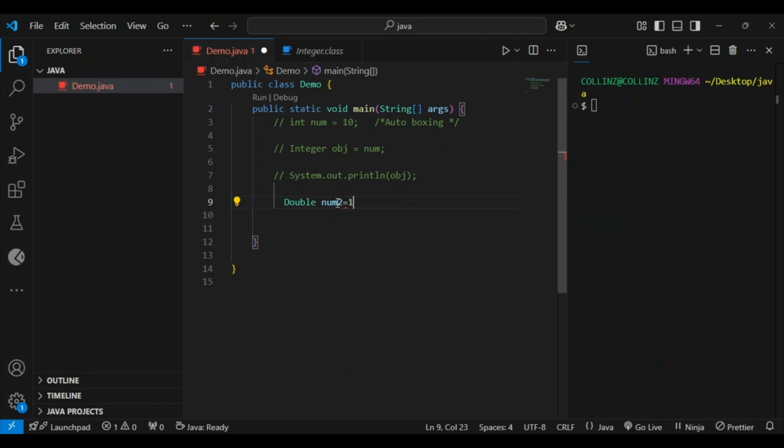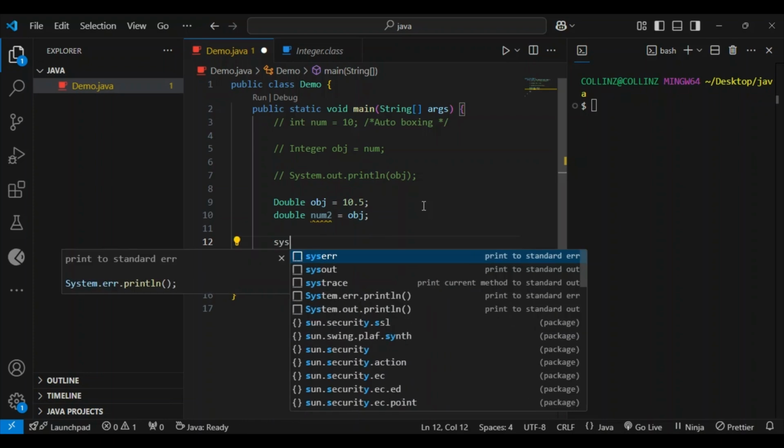This is taking 10.5. I want to change this object back to a primitive data type. So I will say double with small caps, is equal to num2, which is the object that I'm changing.